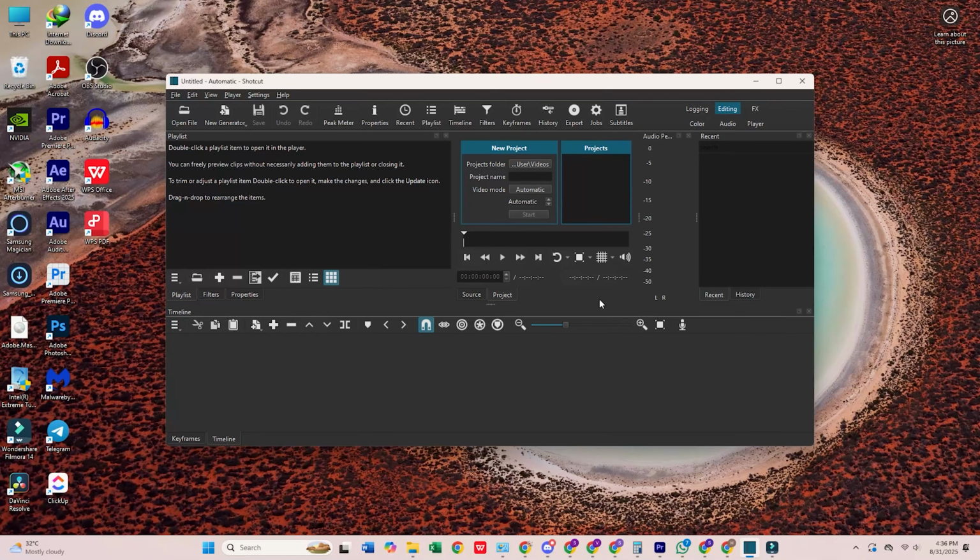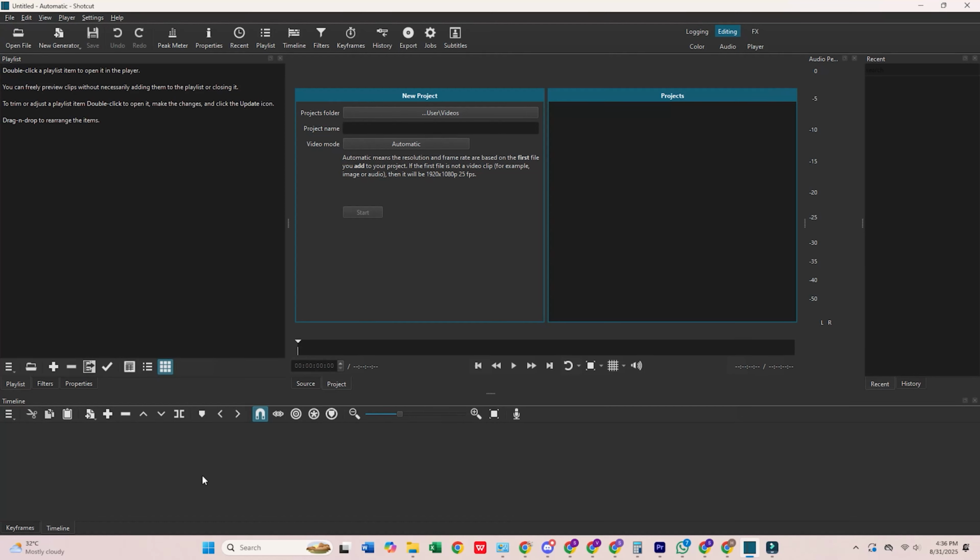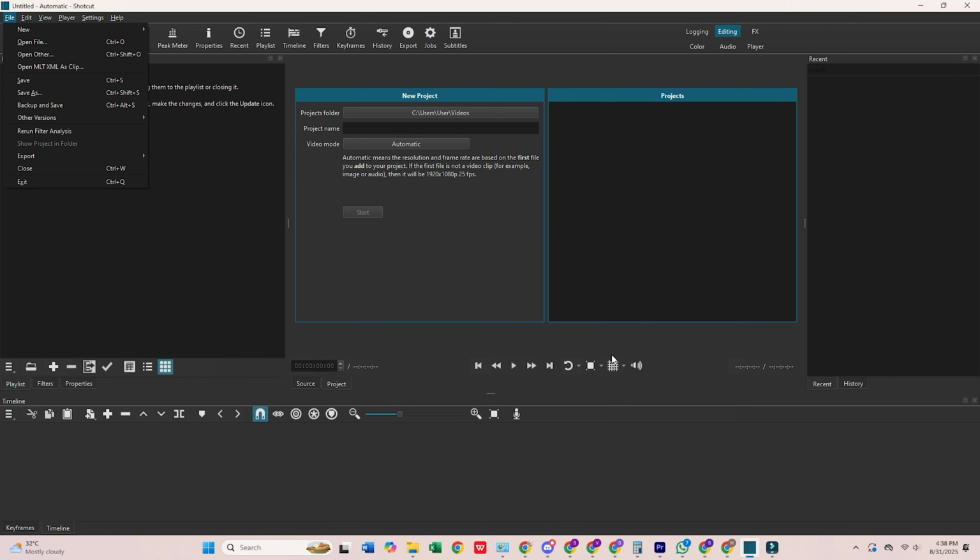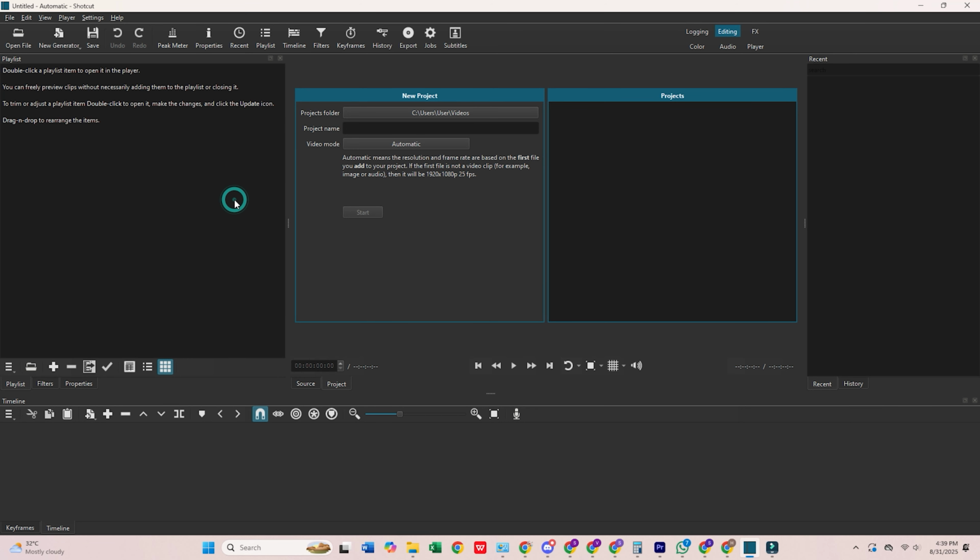Now, let's explore Shotcut, an open source gem that's free for all major platforms. While it may seem simple, it's a powerhouse packed with features, including a wide variety of filters and transitions and support for virtually any video format. It's not just for beginners, but also for those who want to create more advanced projects without paying for expensive software. Plus, no watermarks, and it's community supported.